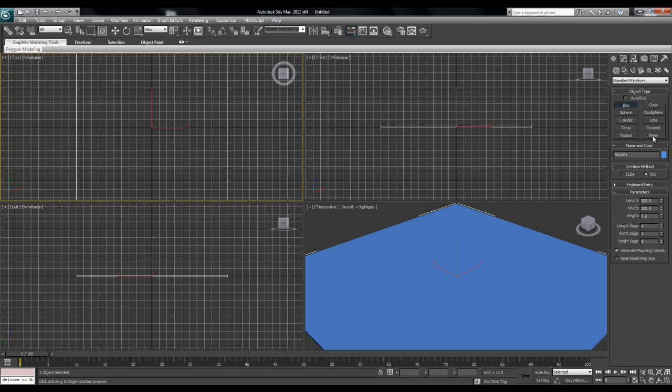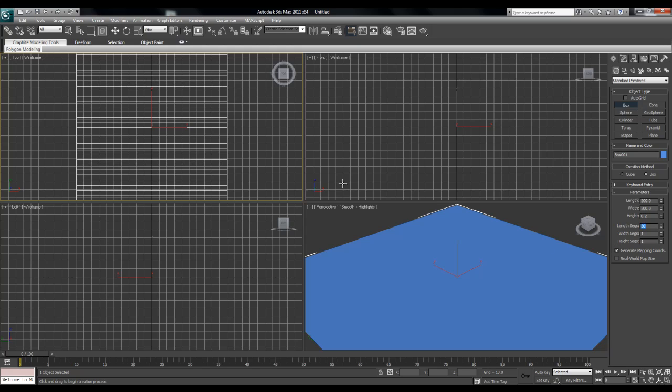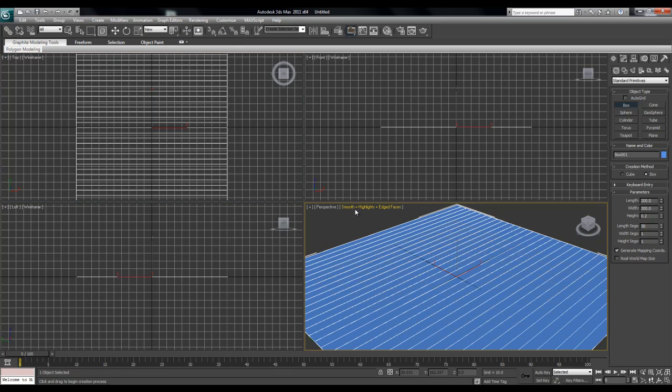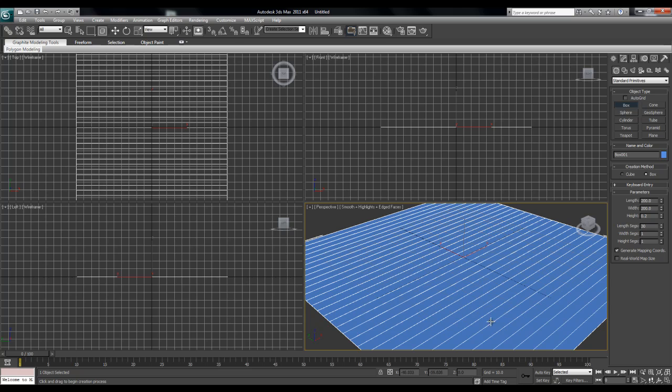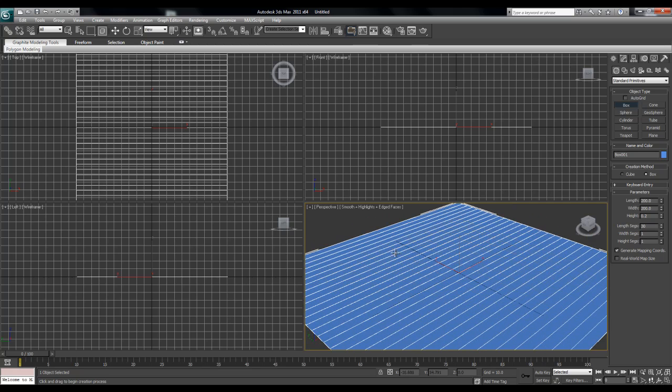And the reason that I'm using a box instead of a plane is because I want a three-dimensional object, because if you have a two-dimensional object such as a plane, it can cause problems in the future, and just trying to avoid that. I'm also going to give it 30 segments of length, and the reason for that is because we're going to be bending this box as our ground plane to make it look like a smoother surface, and you can see how that looks if you select edged faces right here in the perspective viewport. So I got 30 segments.